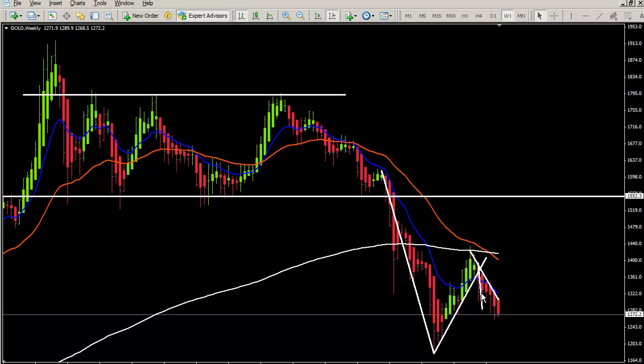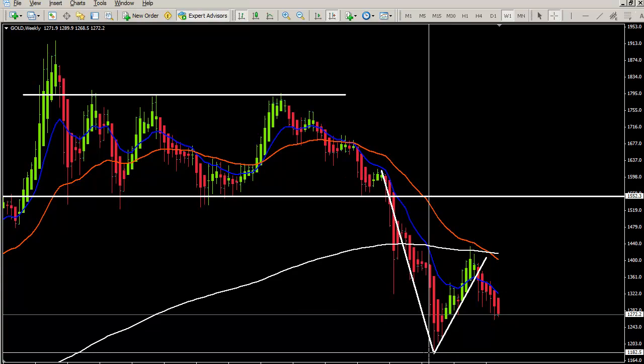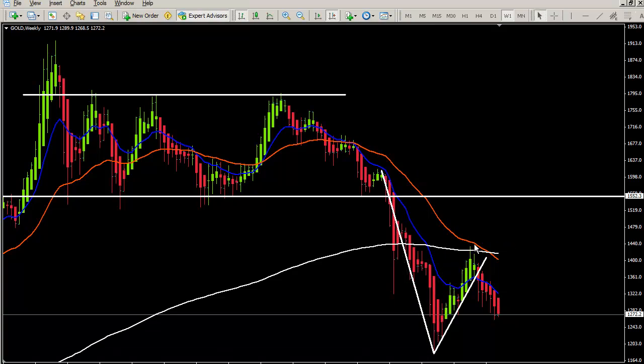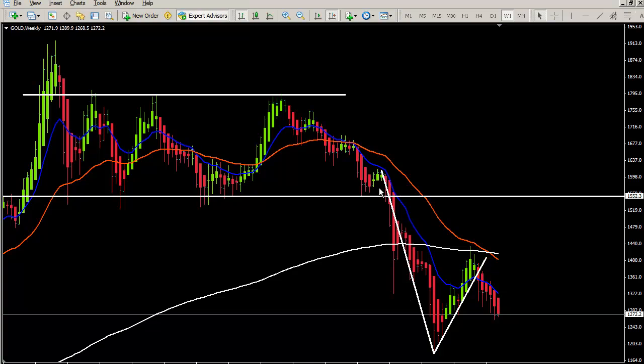And about Fibonacci levels, I got a question before. If you measure the distance from your previous high to the low, this is 4,000 points, and then you measure the distance from the low to the touch or to the retracement, and you have like more than 2,000. You know that it's more than 50%. So you don't have to draw a Fibonacci retracement. Here we go. It's almost 61.8%. You just see that by watching a little bit. Okay, you can use it if you think it's helping. You don't have to.